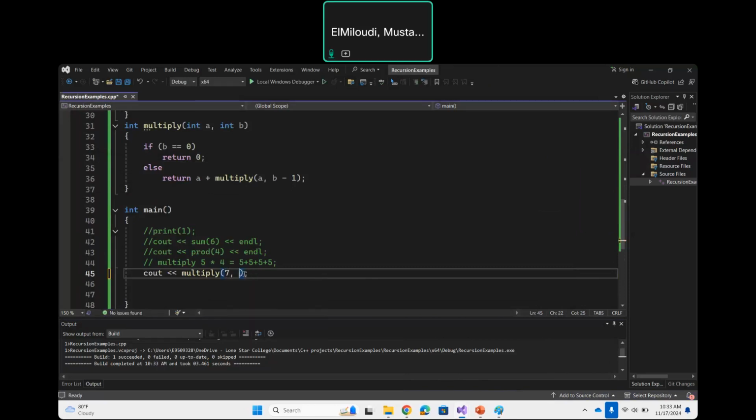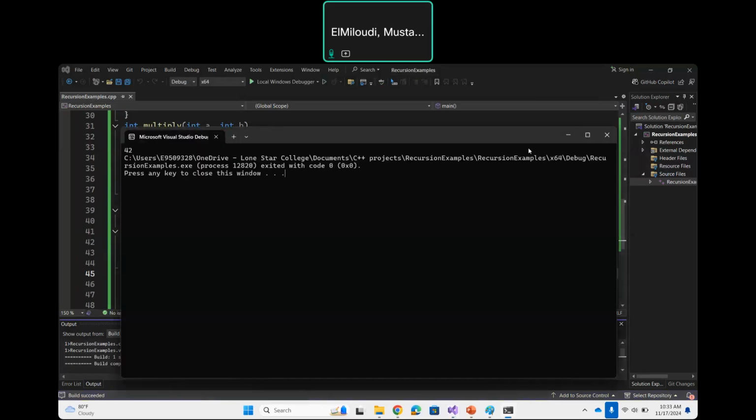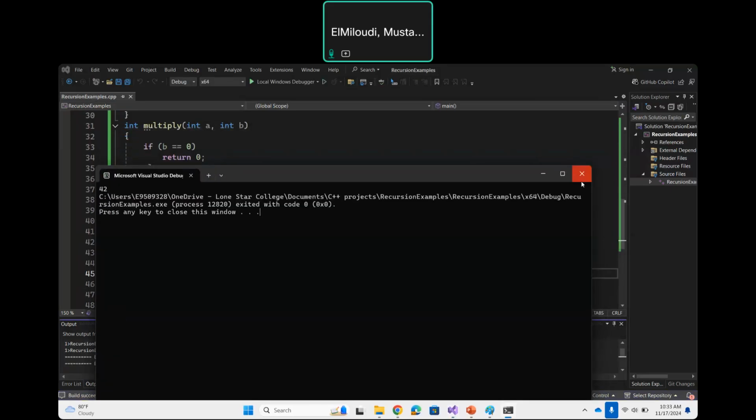Everybody knows that 7 times 6 is 42, but we are using recursion, which means we are adding 7, as you can see, A, plus, and then we are using 6 as a counter. So that's why we subtract 1. 6 minus 1, 5, minus 1, 4, minus 1, 3, 2, 1. That's enough. That's why, once B becomes 0, stop. Because we added 7 enough times, which is 6 times. And let's run the program, we should have 42. And sure enough.